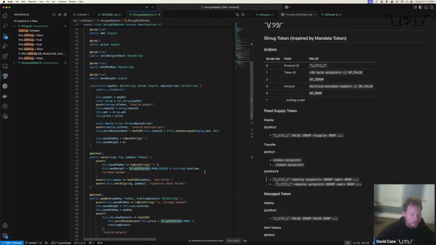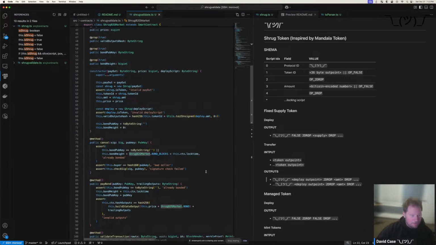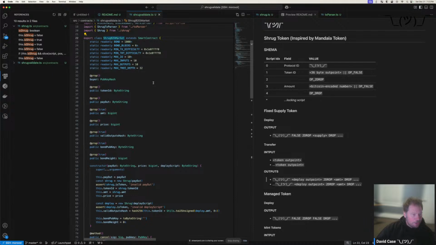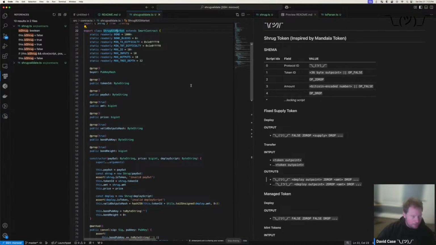But I'm going to go through the details of it first, and I'm going to skip over some things. Okay, so first of all, we've got some constants. We'll get to those later. This is not implemented yet, so we're going to comment that out. Okay, so this contract would be me locking up one BSV in this contract and saying, I will give this one BSV for 75 of, name your token. Let's come up with a test.